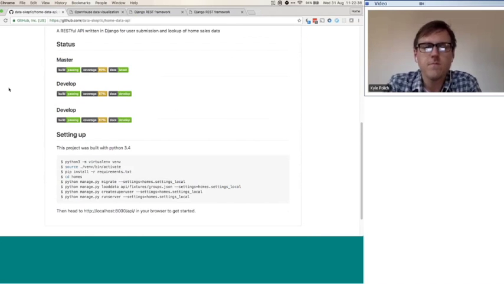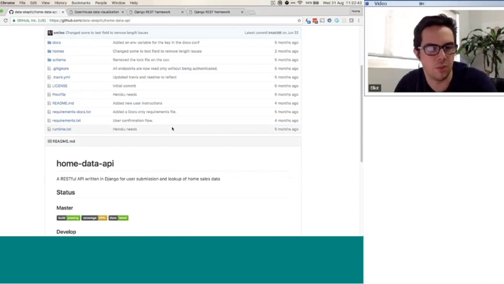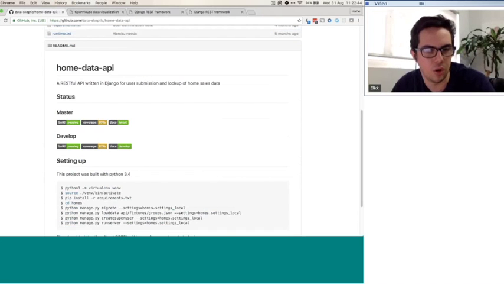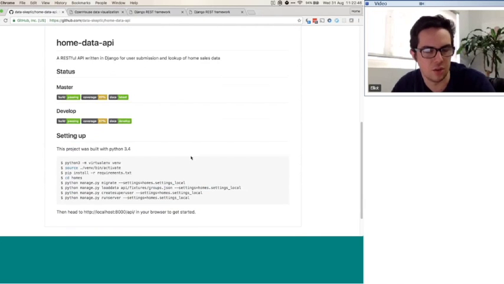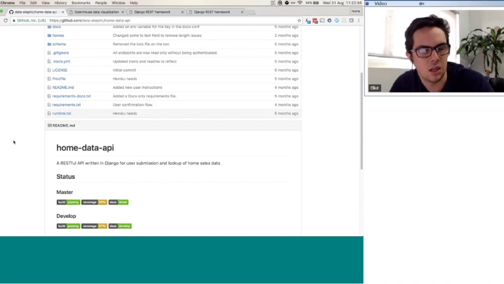I suppose the only other one is just Django REST framework, which is the framework that we're primarily using for this project. So that's another good one to read up on. It also has a very good tutorial. So if you just head over to Django REST framework, read the docs page, you can follow through with that. But I guess those would be the main two things to start contributing.